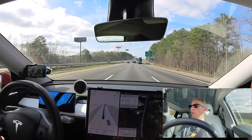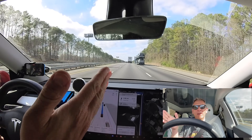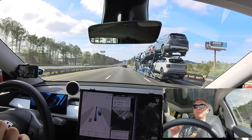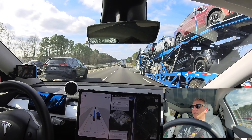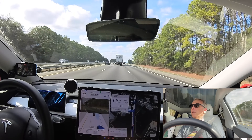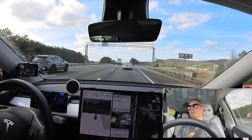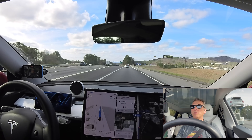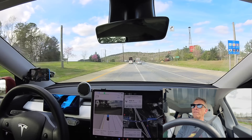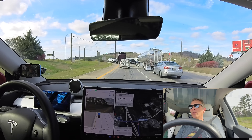About one mile before we have to get off at exit 306 for the supercharger in Adairsville, Georgia. Sometimes when the car gets off exits using FSD, it's like someone stepping on an escalator for the first time — they get it done but it isn't very graceful. Let's see if this version has improved. It got over, slowed down — the exit was smoother. Making a left-hand turn — it picked the left left-hand turn lane. Wasn't sure about that, but it's going to have to turn right pretty quickly, so I think it made the wrong choice.